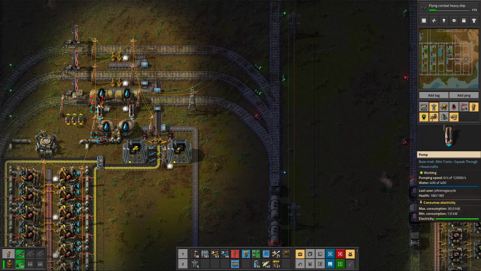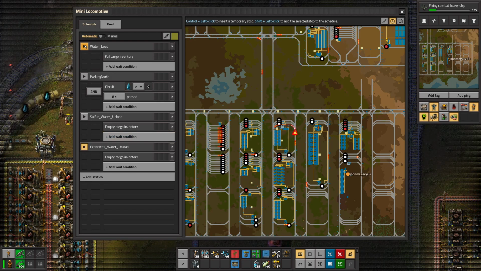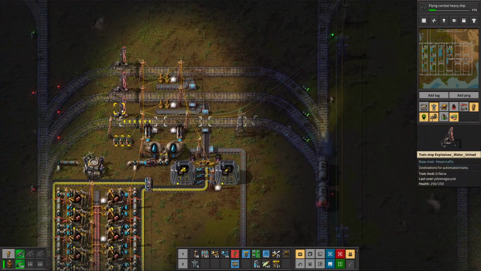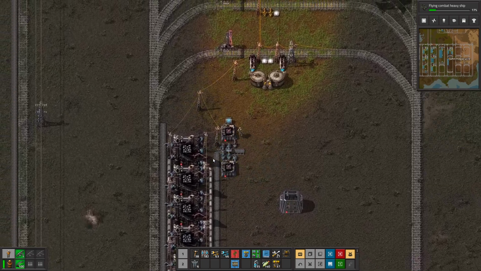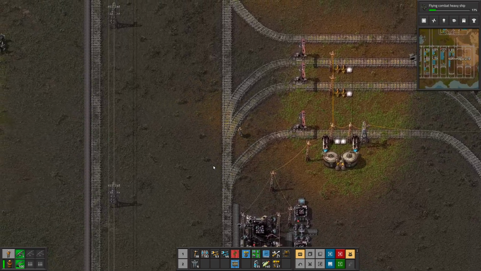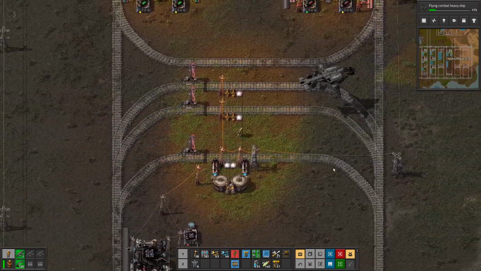Okay, this is one issue. Please go somewhere else. This should have been disabled. I didn't wire any of that up. Yep. Alright. Oh, where's my aircraft? Yeah. Oh, I got this guy.